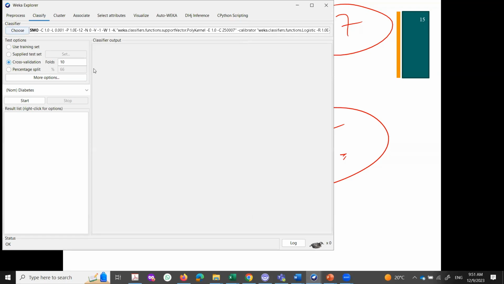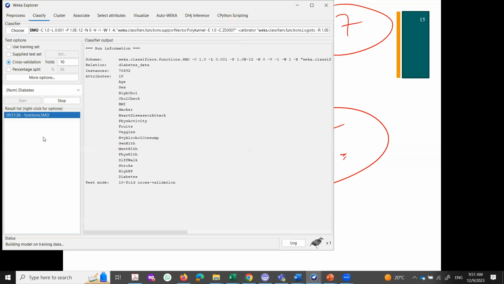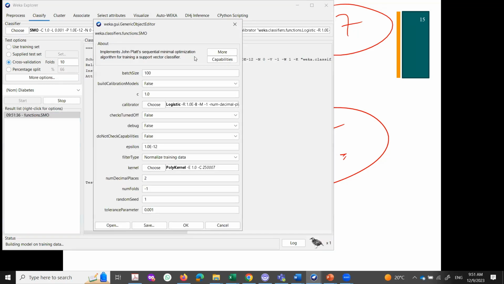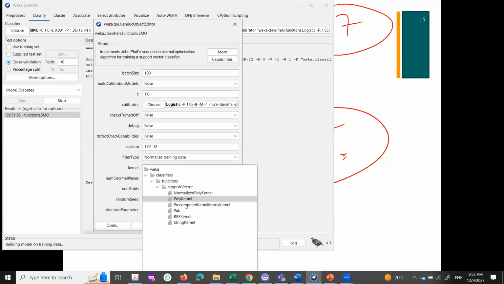You are using 10-fold cross validation, so you start running. If the data is big, it can take some time. Once that one is finished running, you take note of the value. What is the performance? Maybe we are using accuracy for classification. Let's use accuracy. Then, once that one is done, it's still running here in the background, but assuming it is done, you go back again and choose the next one, maybe pre-computed or PUK or RBF.